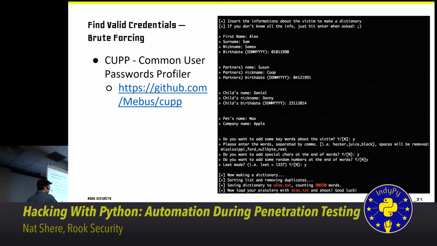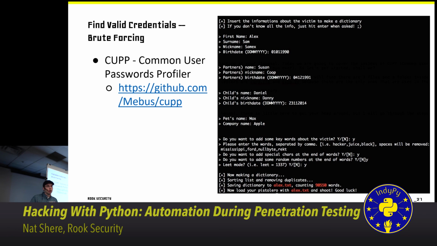It'll essentially mangle them, so to apply the various tricks that users very often apply, like an exclamation point at the end, capitalizing the first letter, throw in a number at the end, things that people think they're being tricky with, right? So change an O to a 0 or something like that. So it performs those permutations and then gives you a list there at the end that says about 90,000 words, right? So that's just one example to try to make your password list a little bit better.